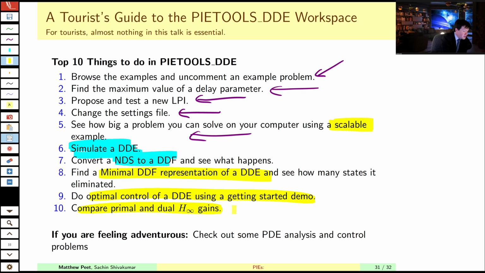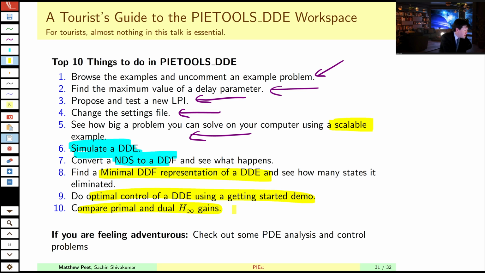Finally, you look at those H-infinity gains. Play around with the parameters. See how the H-infinity gain changes. Compare the primal and dual H-infinity gains from the dual KYP lemma. They should be the same, but they're not always exactly the same, usually because we truncate our degrees and one's more accurate than the other sometimes. They're all, of course, provable H-infinity gain bounds.